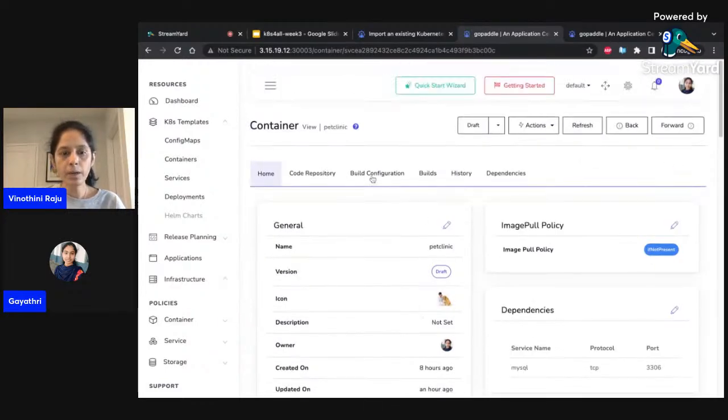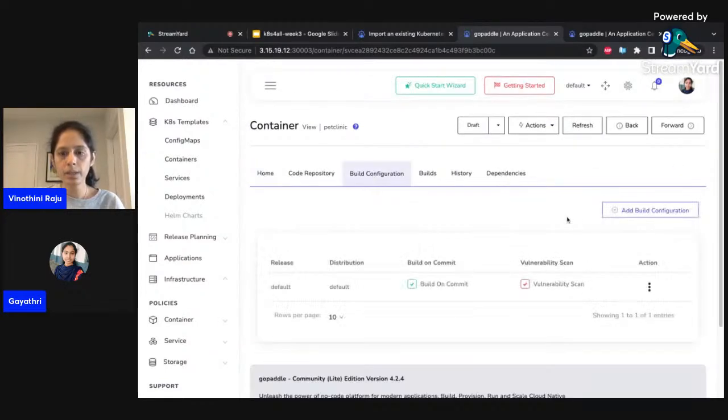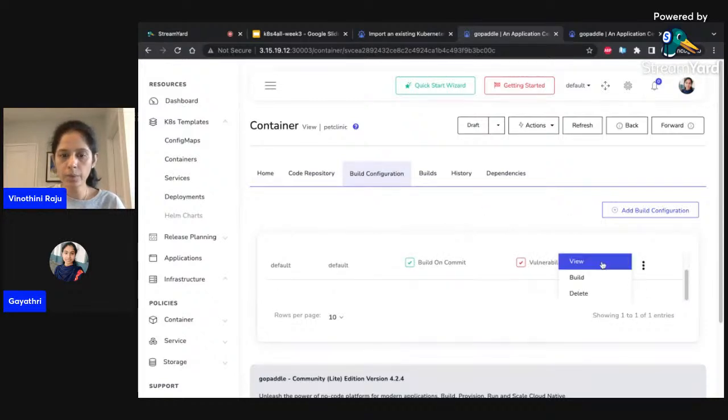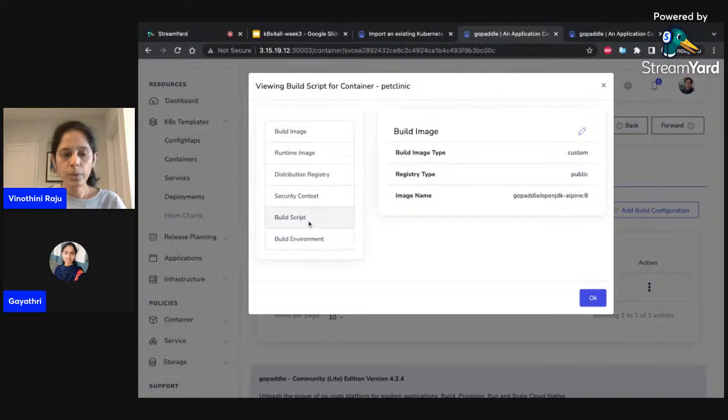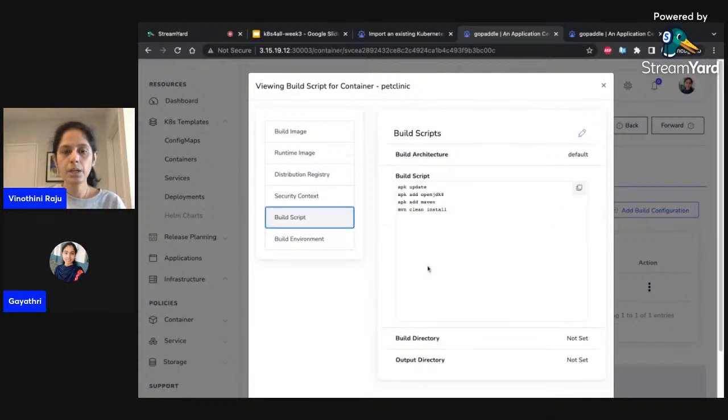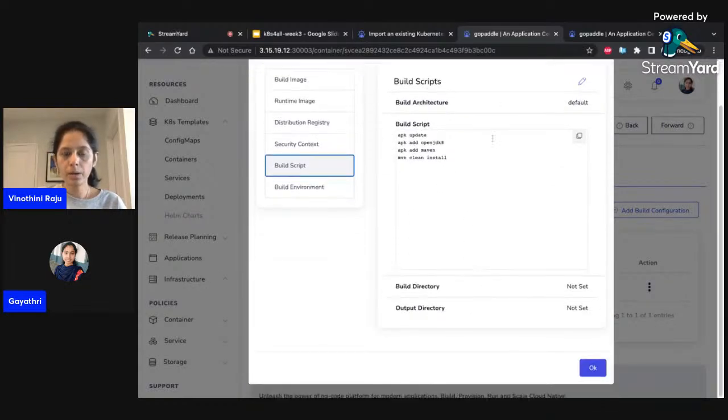You have a build configuration which is specific to Docker related builds. Under this, you can view the build configuration and you can see the build script here, right? This tells you the build script that you have provided. In this case, we have a couple of steps to build your application. You can actually move all of this.